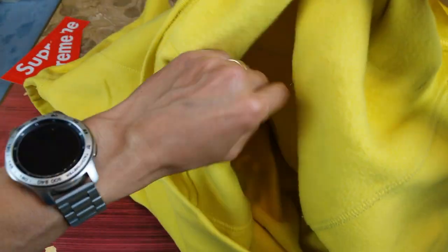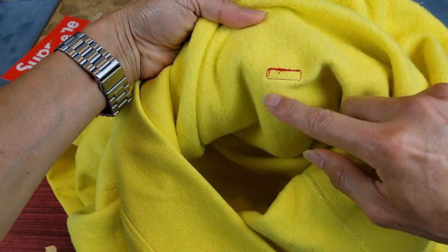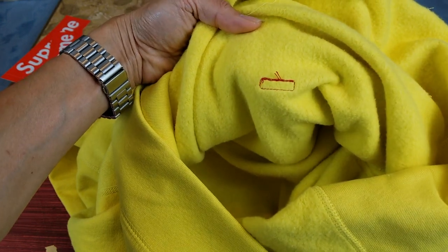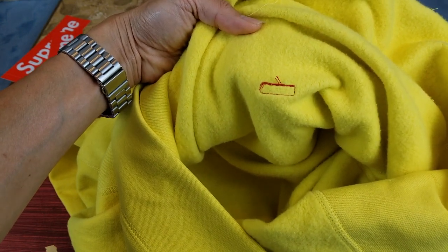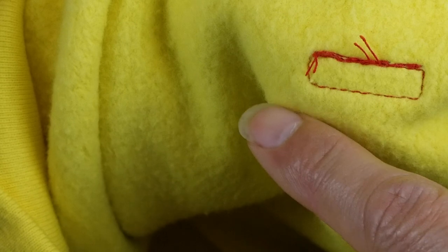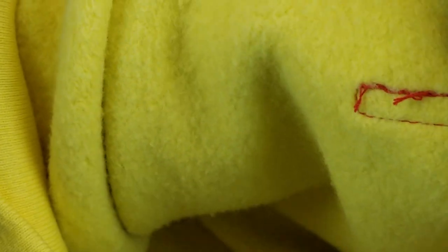Let's go and check out the embroidery part right there on the inner part. What's it look like? Wow, look at that. So I guess they embroidered on the bottom part. Not sure if they messed up or what's going on.